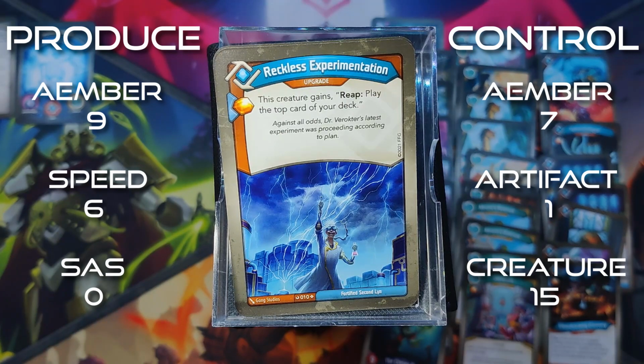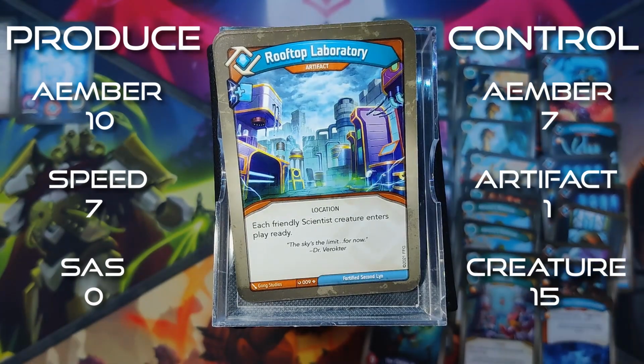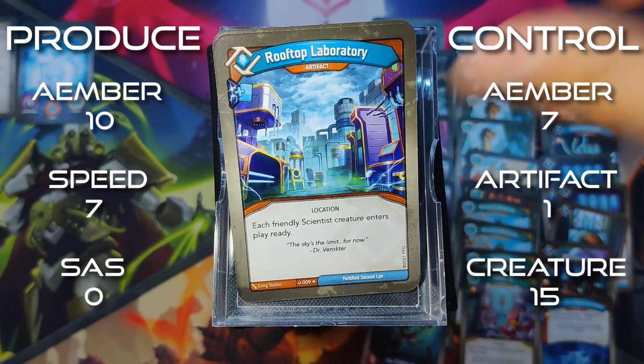Reckless Experimentation, it's an upgrade. Amber whenever you play it. This creature gains Reap. Play the top card of your deck. Rooftop Laboratory, enhance with that other draw icon. Each friendly scientist creature enters play ready.